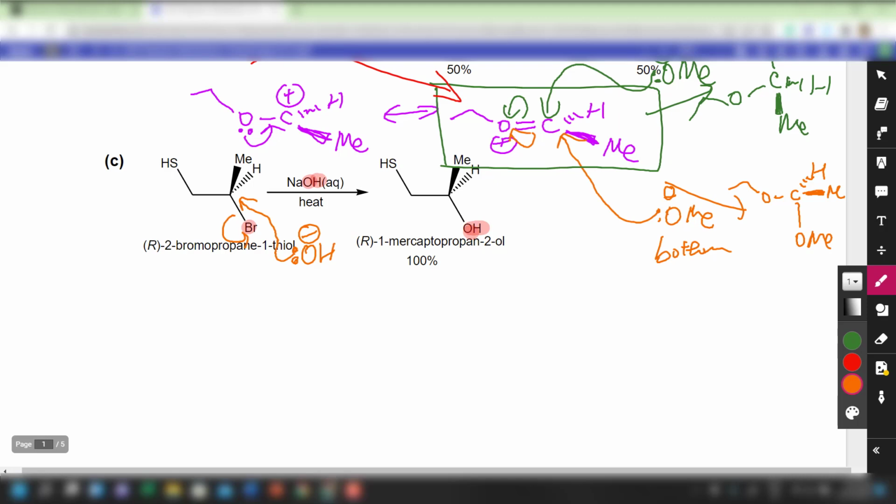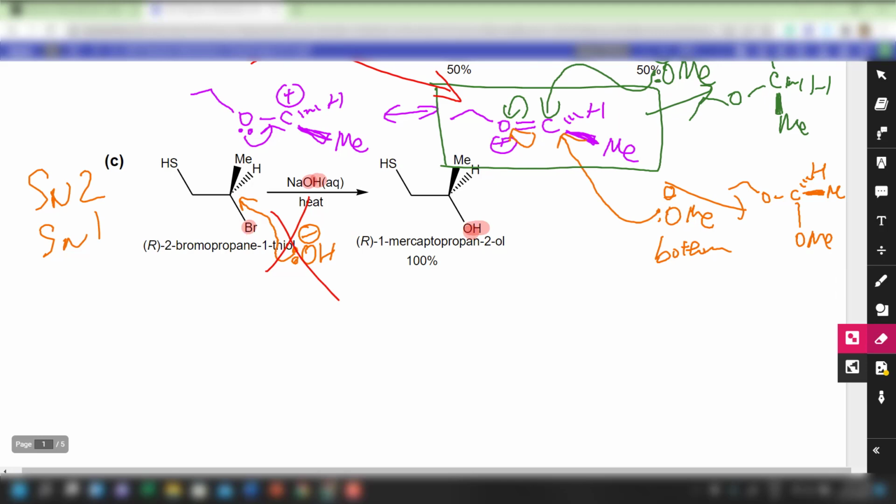But you know that this is impossible, because based on the mechanisms you have learned, regardless of whether it is SN2 or SN1, mechanisms are orbital controlled. For SN2, we stress to you that it must be a rear attack. And in this case, it can't be SN1, because if it's SN1, it will not be 100% of one stereoisomer. So if you have drawn something like this, it's incorrect, and you need to modify your mechanism a little bit, not draw the one I have just drawn.